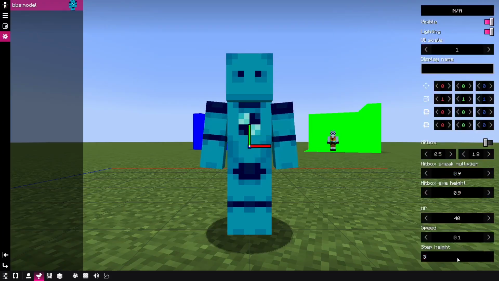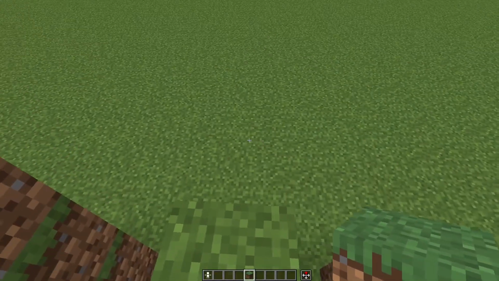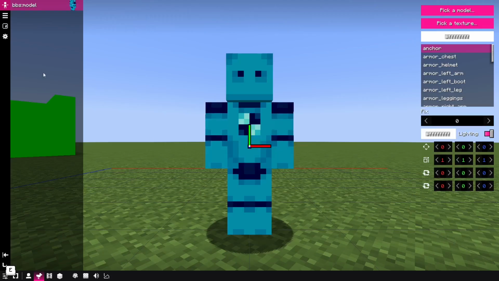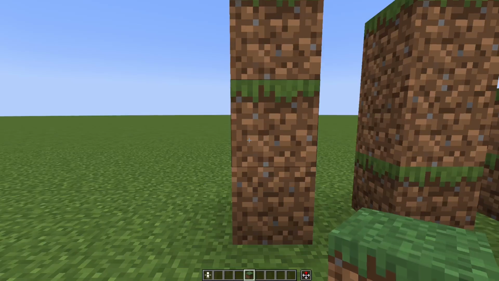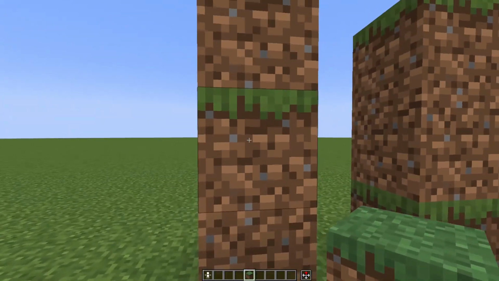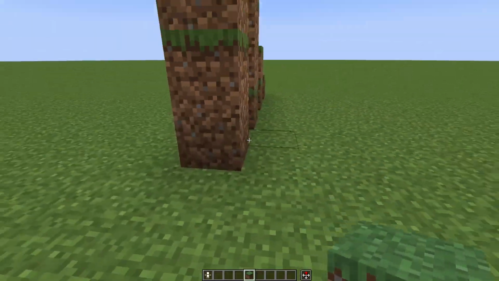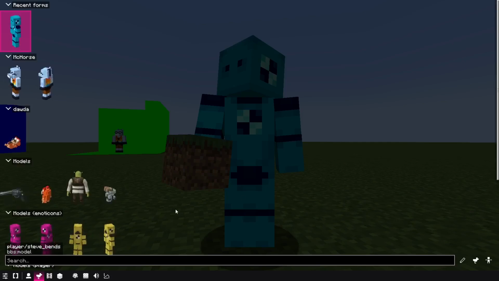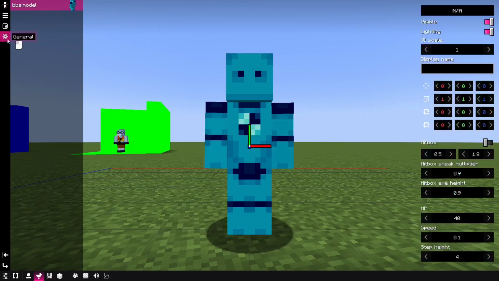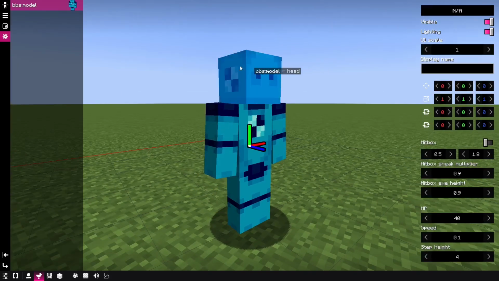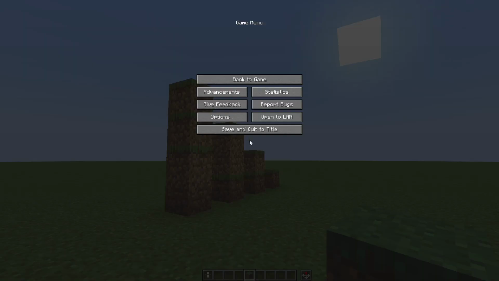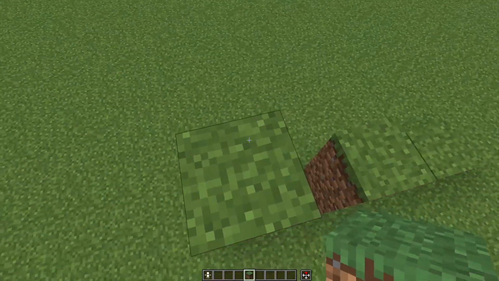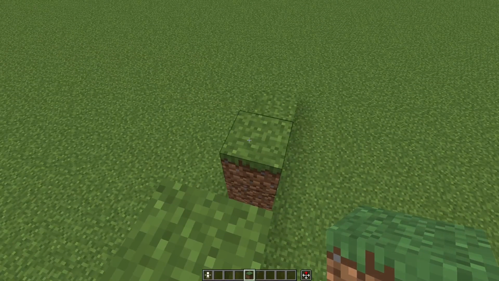Let's try with three, just immediate result, and four. You basically got the point. So yeah, this is very useful if you would like to maybe play as a really huge character, and it would probably stack, because you could still change the hitbox also to a big size. This way you can form into a big monster or something like that, and it would be no problem to step over larger terrain and not get stuck in the blocks.